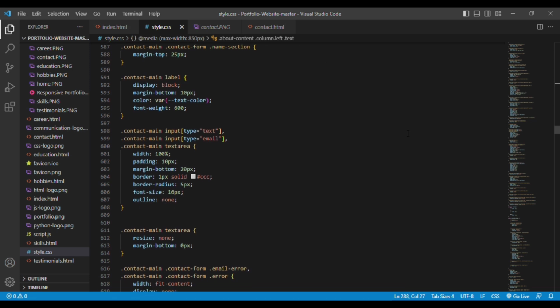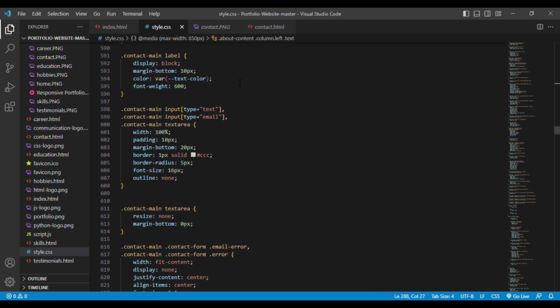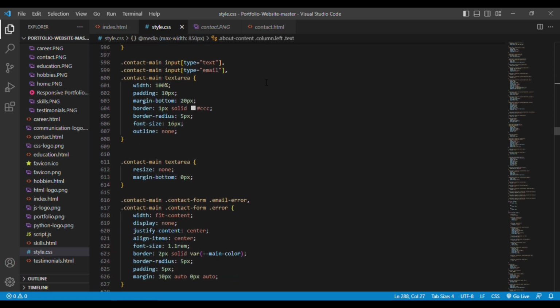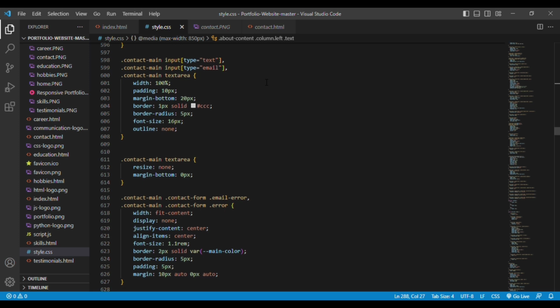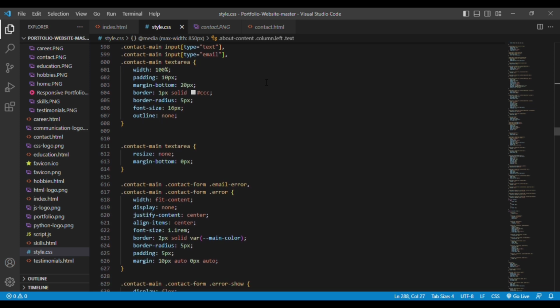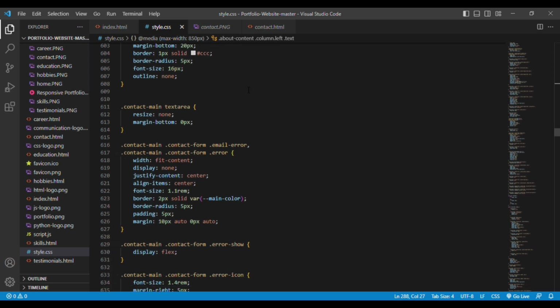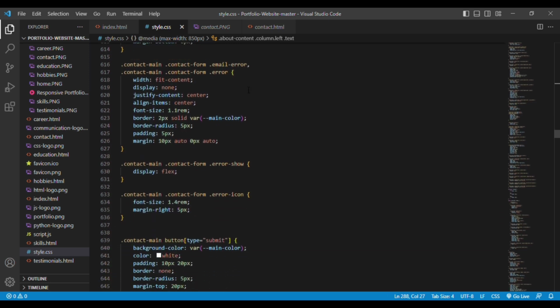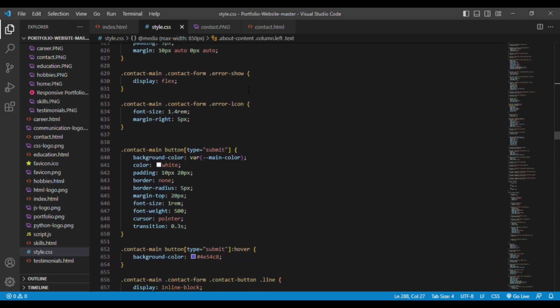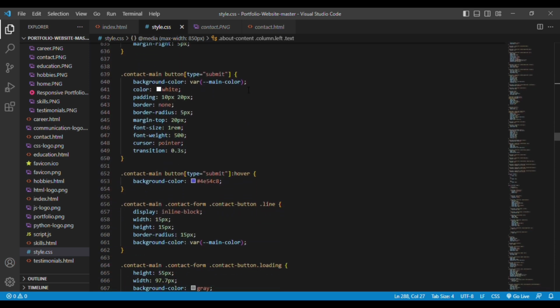Then we have the contact name label. For the label, we have given the value. Then we have text, email and text area. For that, we are adding this width and margin values for the boxes. Then text area, then we have other values. Then we will show the icons.